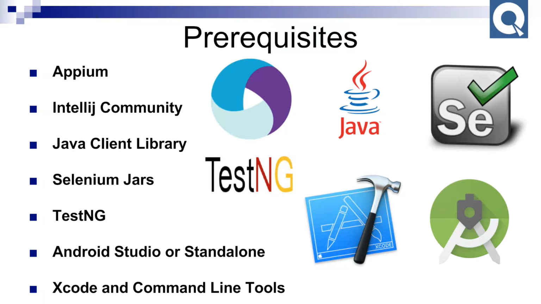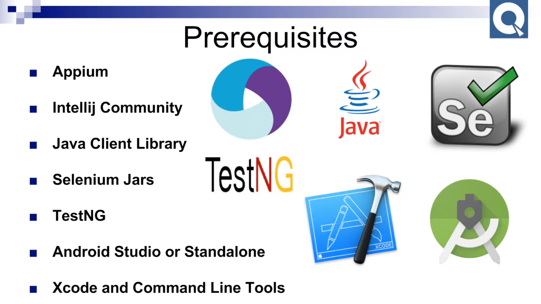Here's a list of the tools you'll need to follow along with my example. We'll just be working with Android, but for iOS you're going to need Xcode and command line tools. We'll be using IntelliJ Community Edition as our IDE. You'll obviously need Appium installed in either Android Studio or the Android standalone. This is what we're going to use to build the emulators that we pass the specifications for in our test suite and in the Appium GUI. TestNG is the annotation framework that we're going to use to run our tests. It was built on top of JUnit and gives us more comprehensive reports and capabilities.